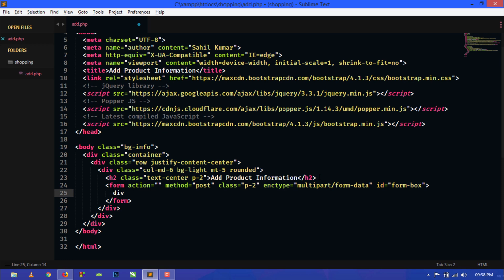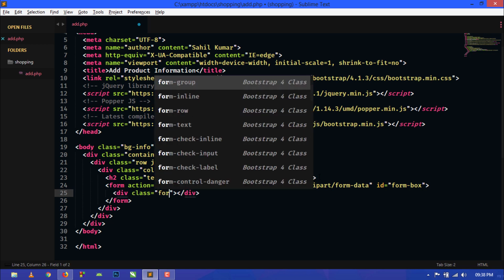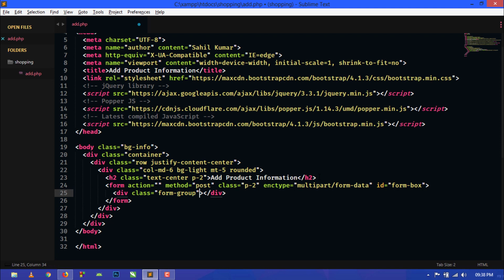Now inside this form tag I'm going to create a div with class form-group. Now inside this form group I will create my first input text field. So just write input type equal to text, name equal to pname. So I'm writing p as a small letter and name.